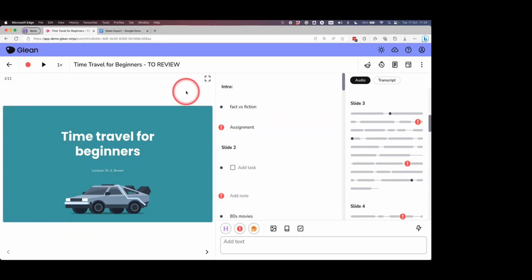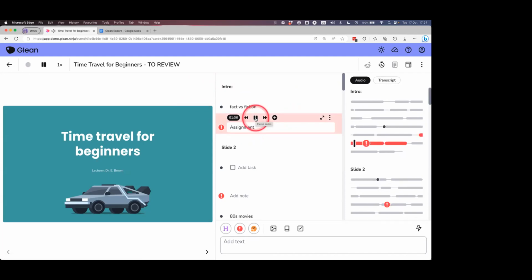And there's a couple of different ways you can work with this. So the general idea at this point is to play the things back that you care about. You can play all of it back if you want to, and add new notes during the playback phase. But most people will just be playing back things that they tagged in the moment. So let's say this one here. You made an important note about an assignment. Now, of course, this would be something you'd want to listen back to. So what you would do in Glean is just hover over that entry and then go and click the play button above it. Now, I'll just click play and we'll let this play for a second or two.